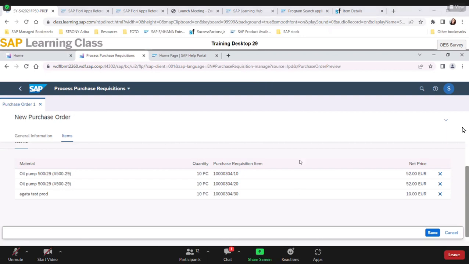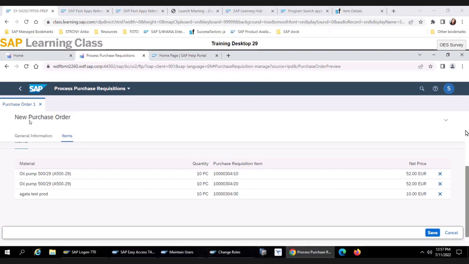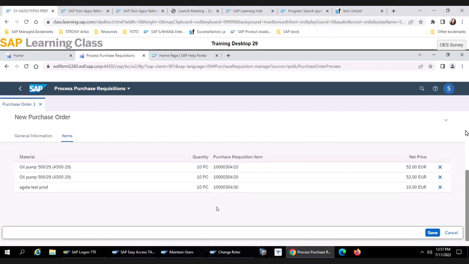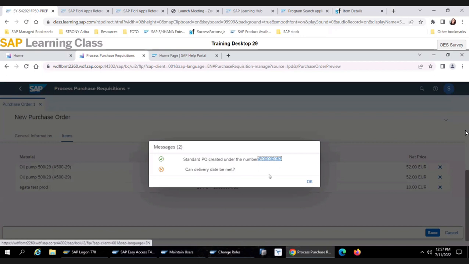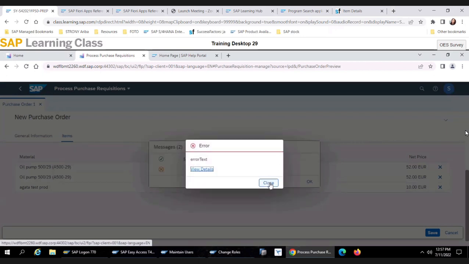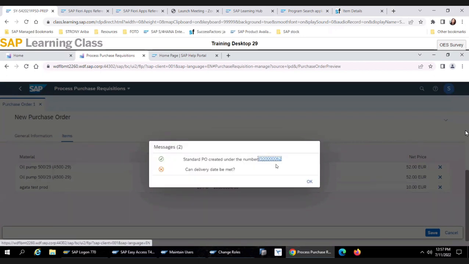Okay, we go back to our job. What we have is a purchase requisition. The job is done. No, the job is still not done, because what we have here is a new purchase order. Which button do you have to go to? You have to click save, and we have here the purchase order number.